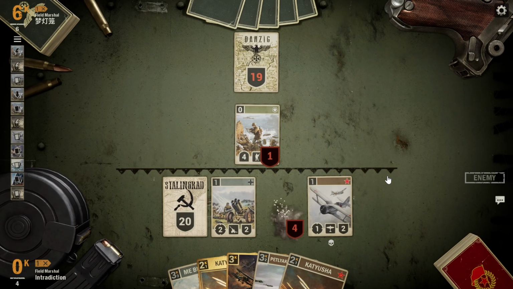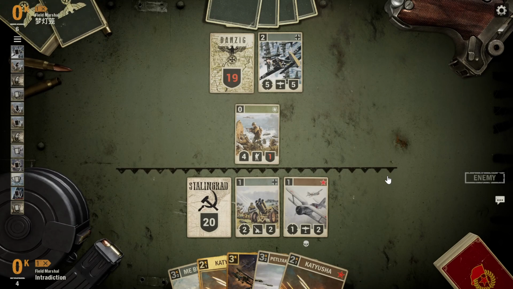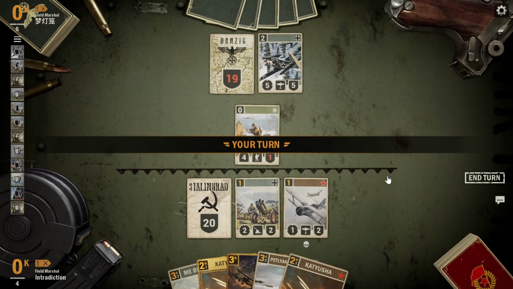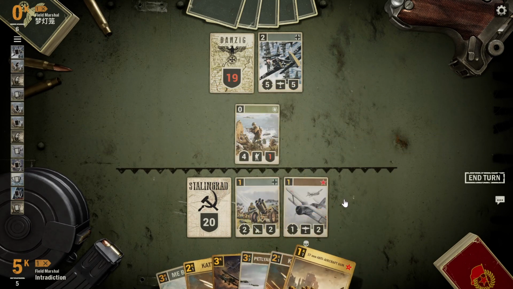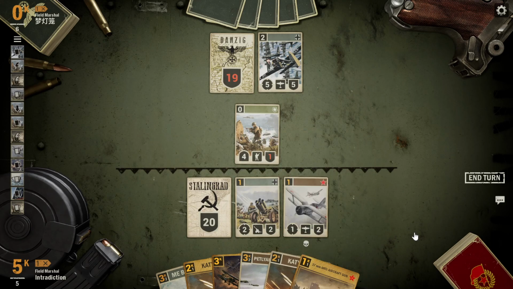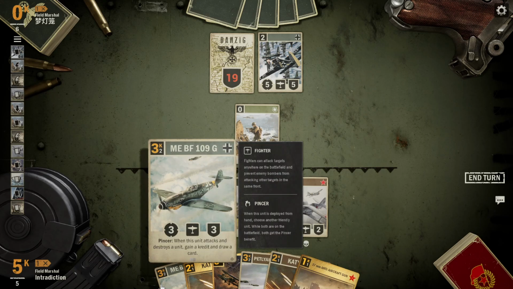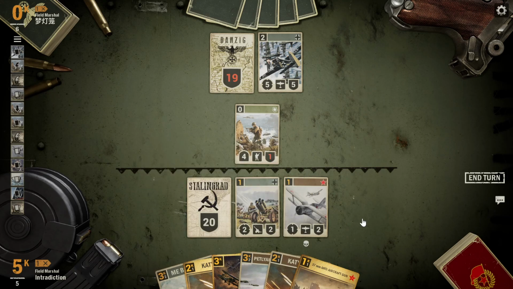Not sure how worried about Stars and Stripes I should be. Oh, okay. That's a nice draw. I think we definitely... Actually, do we go for the caddy play or do we go for the MEBF into... Yeah, I like this better.